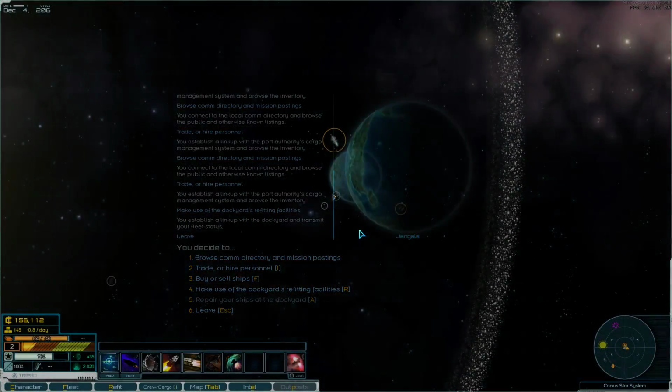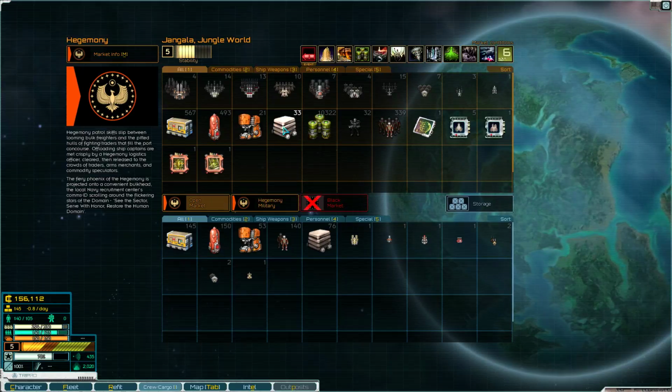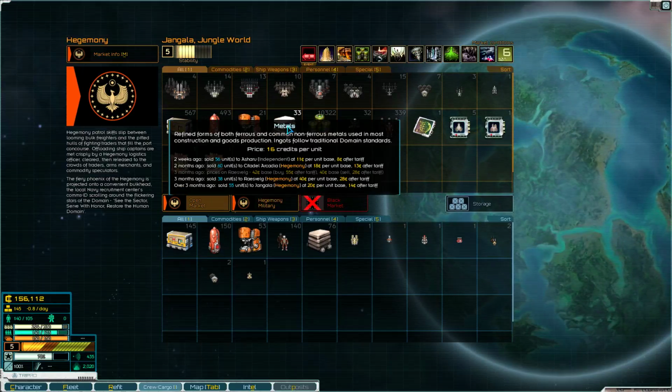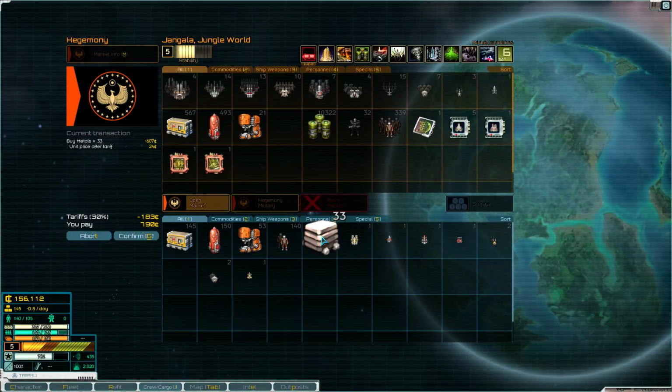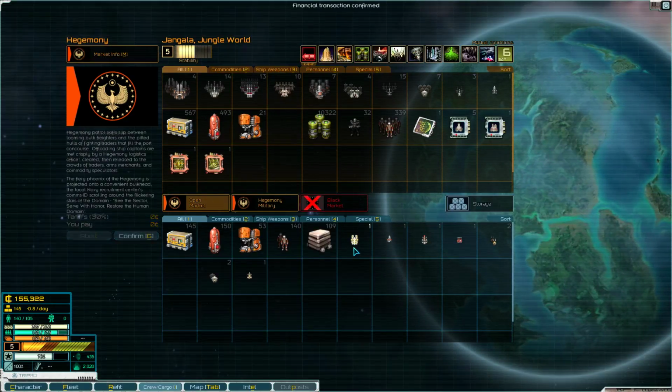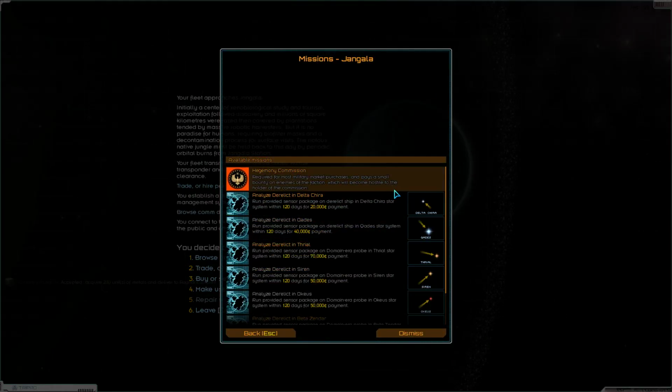Yeah. And you know what? Let's go ahead and do this metal mission. I know that it's not going to be as exciting. How much is this? So 790. I might have enough, but let's just pick this up in case. Say that we'll do this. We have to get there in 15 days.